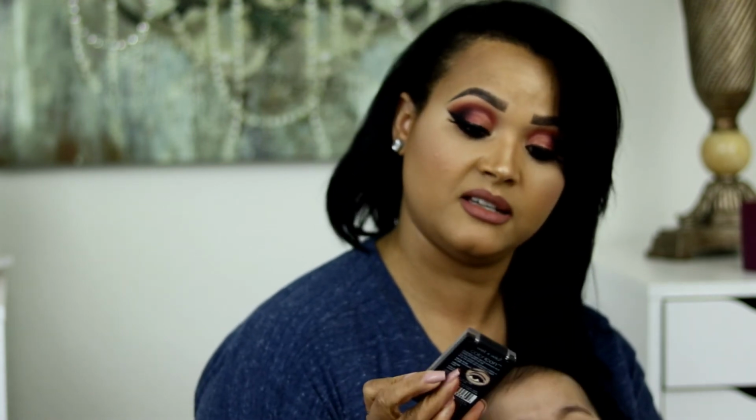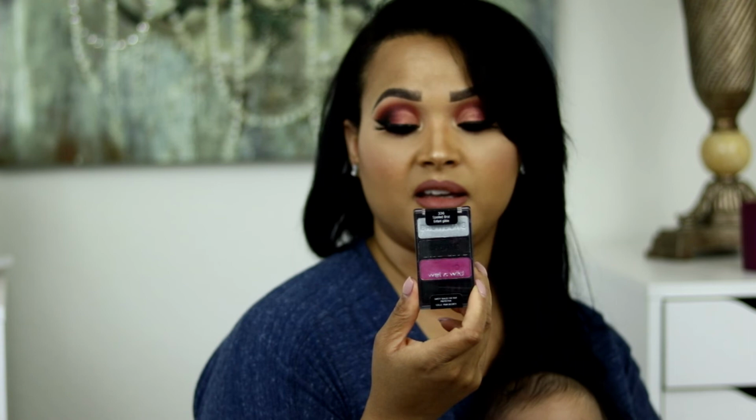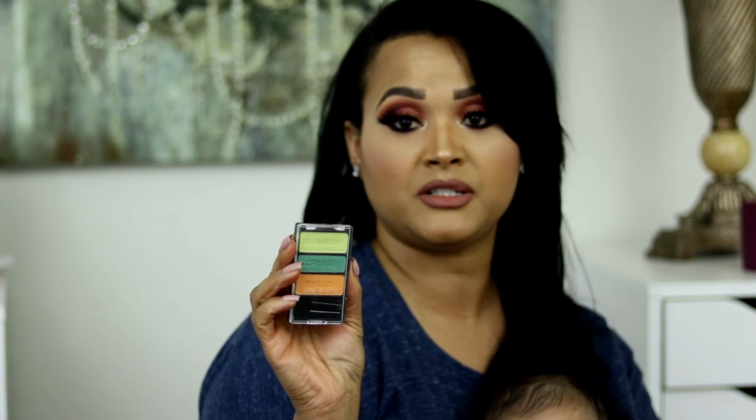This is Spoiled Brat. No lie, I like the hot pink, but it's still leaving. I have other hot pinks now. This one, I don't know what it is, don't remember. If anybody remembers these that I lost the stickers to, pop the names down in the comment section. There we go. So that one's leaving. The last trio leaving this house tonight is Fly Me to the Moon. It is gone. You do not get a rose, you cannot stay.